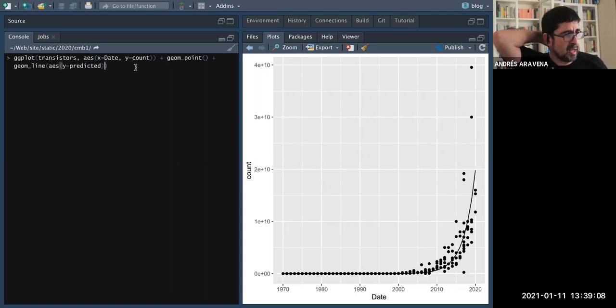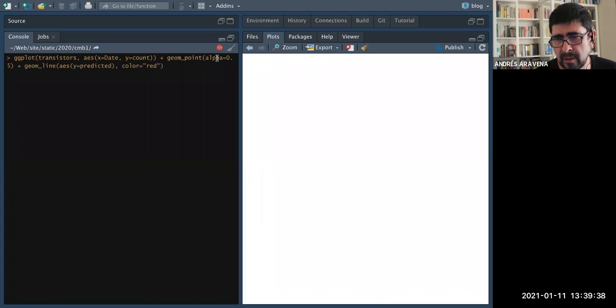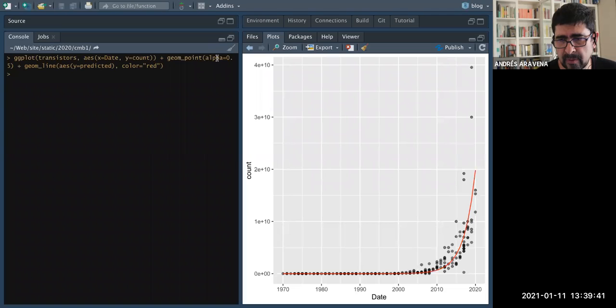So essentially, you can have several data and draw some of them with points and some of them with lines, essentially assigning different aesthetic mappings between the data columns and the attributes of the graphic. And finally, we have things like color equal, I put it red, I think. And the point, I make it a little transparent. And we got, yeah, that is the plot in the slides, no?